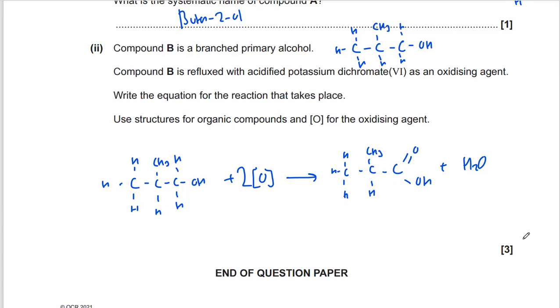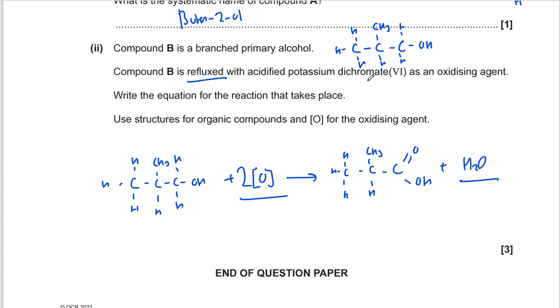Okay, 3 marks for that, by the way. 3 marks for getting the correct reactant. But again, a branched primary alcohol, it tells you everything you need to know to work it out. The key part then is getting 2 O's and 1 H2O. The product is very straightforward because it says it's refluxed in the question. So therefore, it must be going to a carboxylic acid. So there it is then.